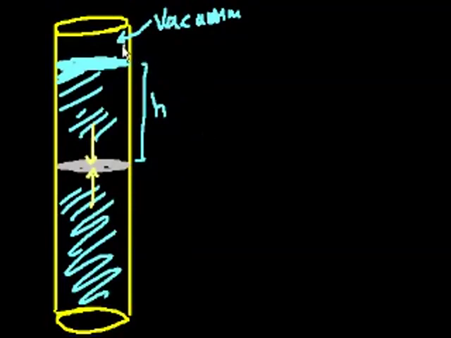So here I've drawn a cylinder, and in that cylinder I have some fluid. Let's not assume that it's water. It's some fluid, and that's the blue stuff. I'm also assuming that I'm doing this on a planet that has the same mass as Earth, but it has no atmosphere. So there's a vacuum up here. There's no air, and we'll see later that the atmosphere actually adds pressure on top of this. So assume that there's no air, but it's a planet of the same mass, so the gravity is the same.